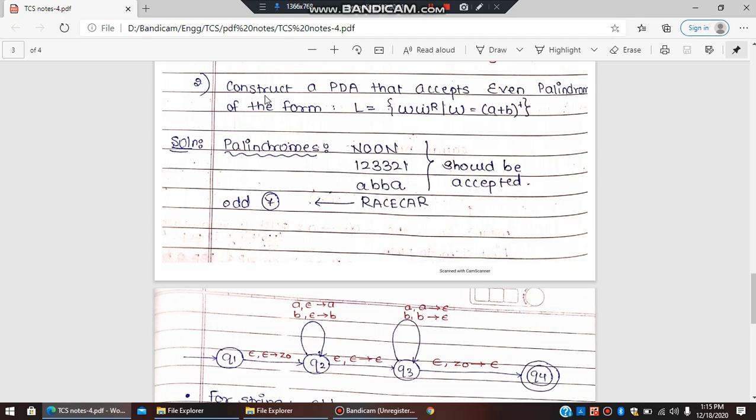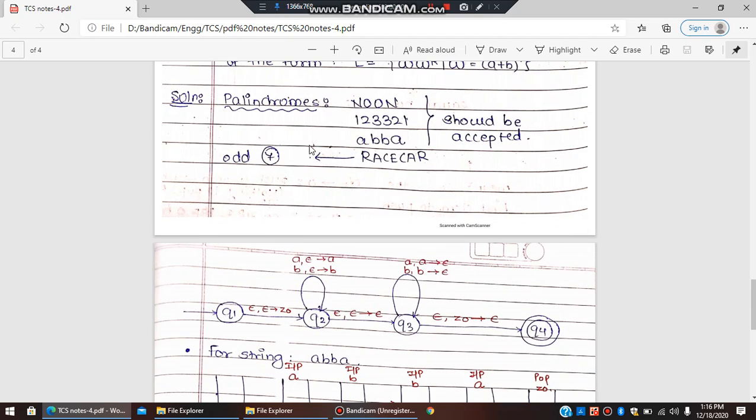So next we are taking an example for constructing a PDA that will accept even palindrome of the form W W reverse, such that W belongs to (a+b) positive closure. Now it is given positive closure. यहाँ पे स्टार नहीं है. स्टार होता तो Kleene closure होता. I have made you clear between positive and Kleene closure का difference. Kleene closure is combination of this including epsilon values, whereas positive closure is combination of this but there will be no epsilon values.